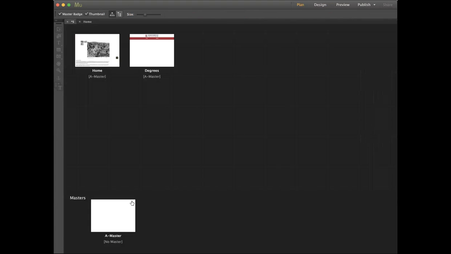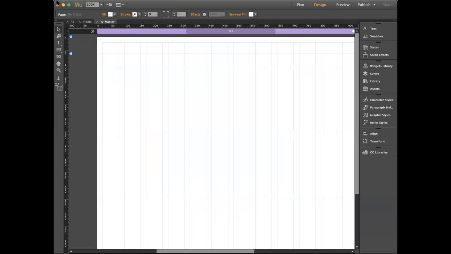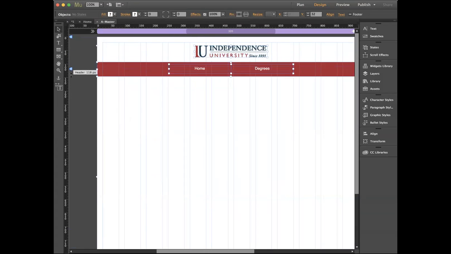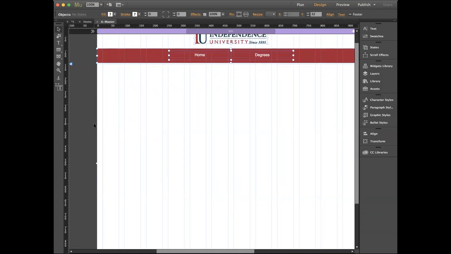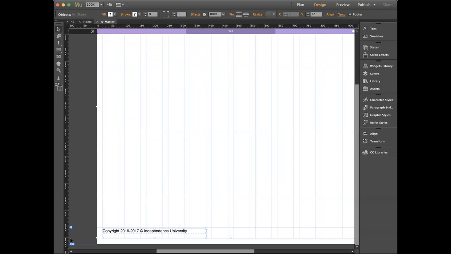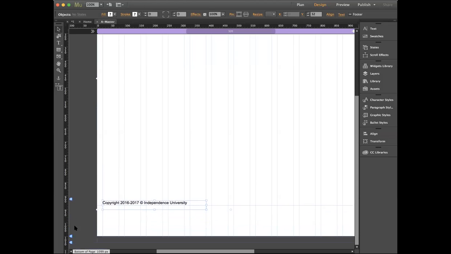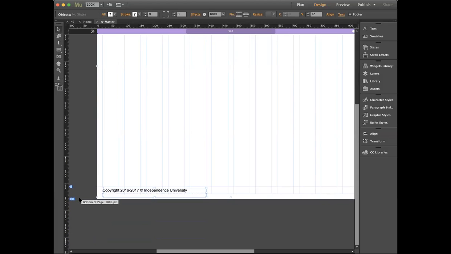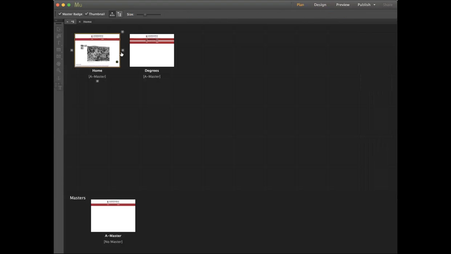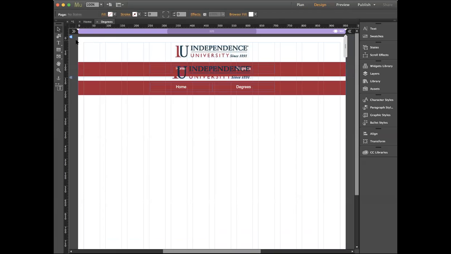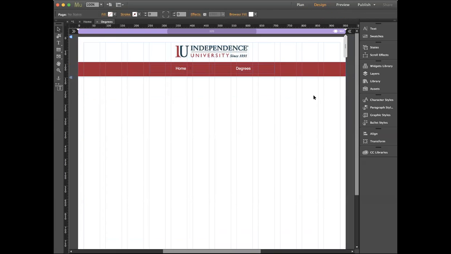And then go back into the master page, edit, paste in place, adjust your header so it's marked correctly. Your footer so that it's marked correctly. And then erase what you have on the degree page.